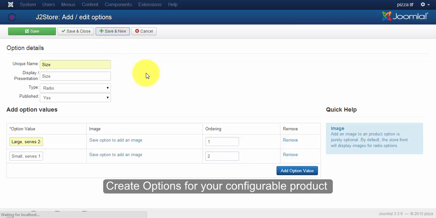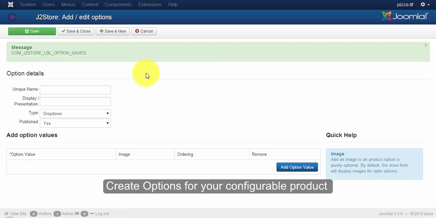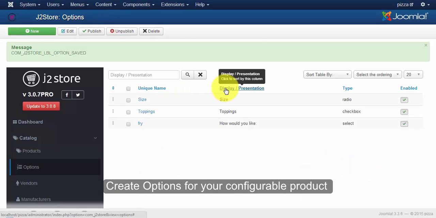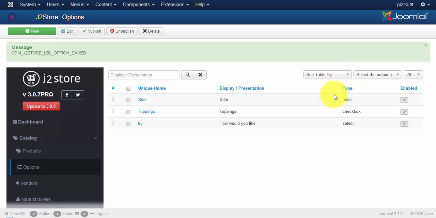Since we chose pizza as our configurable product, here I'm going to give toppings as one of the options. As said in the simple product, you cannot have the same unique name for every option you create. So if you see in the dashboard, you can find the unique name you have created, the display presentation and the field type you have selected for the configurable product.